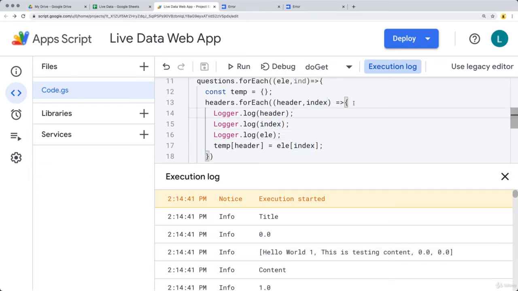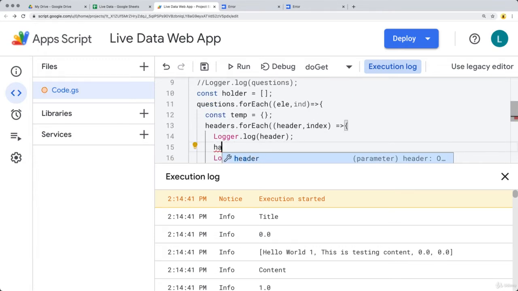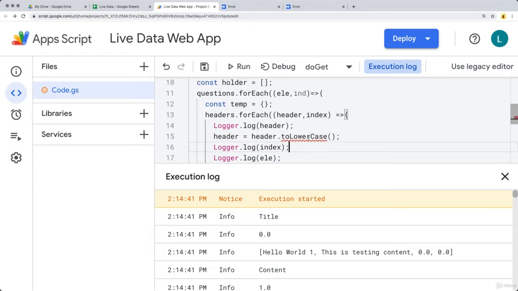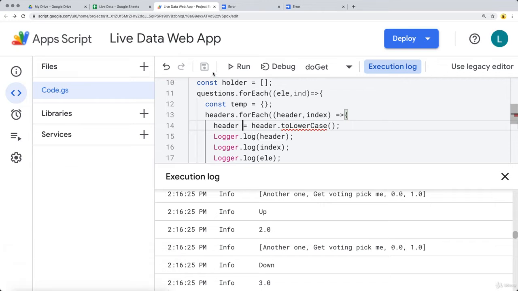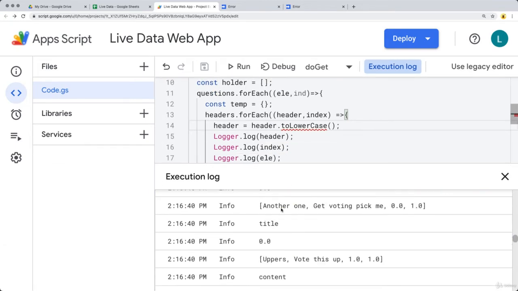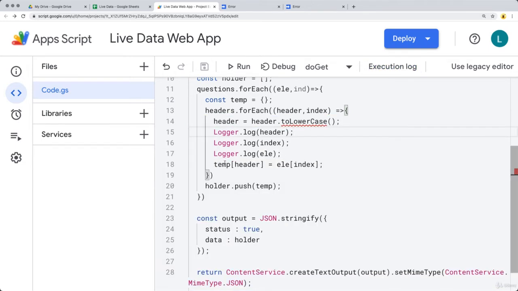Also for the header information, I want to update the header value. So take the header and then do a to lowercase. So using the toLowerCase method is going to allow you to transform that string value to lowercase and then just equal it to the new value for header. And then let's move it up at the top before we're logging out the value of header so that we can see the new transformed value, and then run the code so that we can check the logs, the toLowerCase, and convert the header to lowercase. So it does look like everything is good.